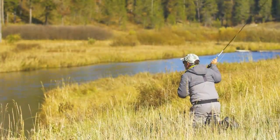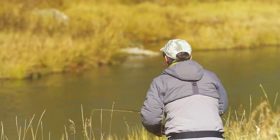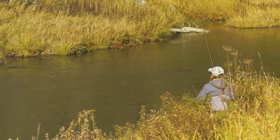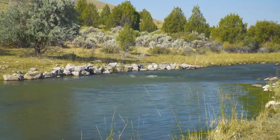In slow water, the inside of the bend may be devoid of food because the current is not fast enough to bring trout a constant food supply, so they may feed on the outside of the bend where the current is a little stronger. Next, we'll look at some larger features of a river — pools and pocket water — and where you can expect to find trout in them. We'll also explore the kind of water you might want to pass up.